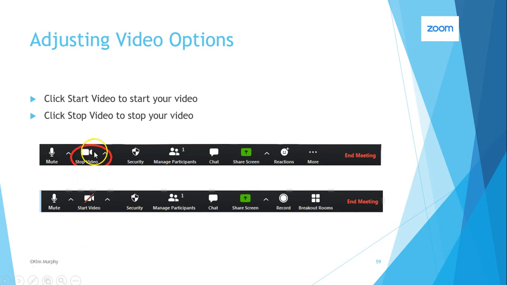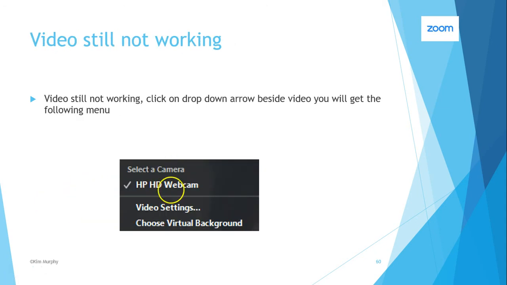Then the next screen here is the video. As we said, the video's on or the video's off. You simply click on or off, and it switches it on or off. We've got a little up arrow to the right here as well. Again, it's going to give us another menu. If we click that little button, this is the menu that we get, okay? It tells us what webcam we've got, a webcam on the PC, and it's enabled. It gives us some video settings that we can go in and have a look at, which we'll do in a second. And we can choose a virtual background, which we'll have a look at in a little while.